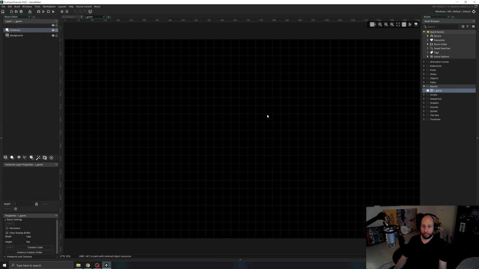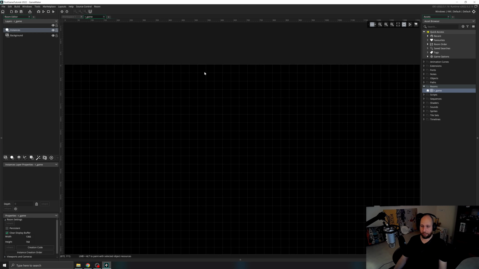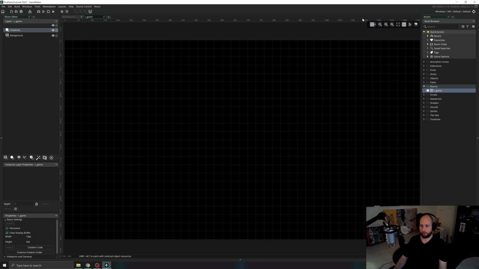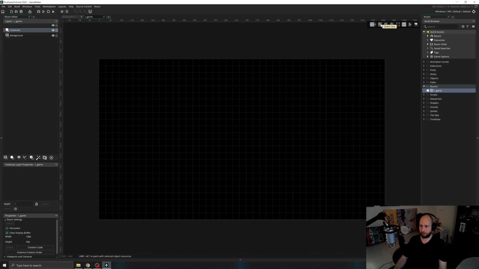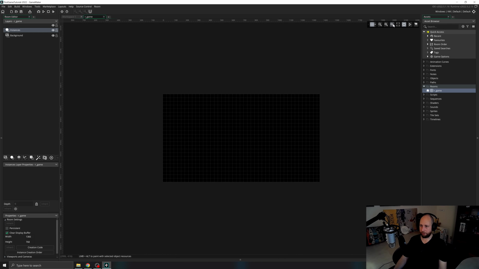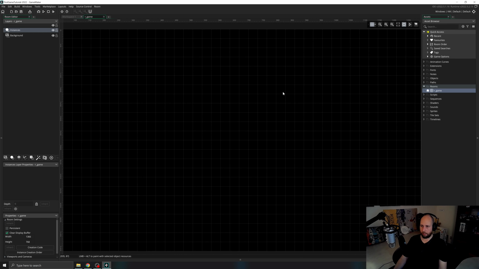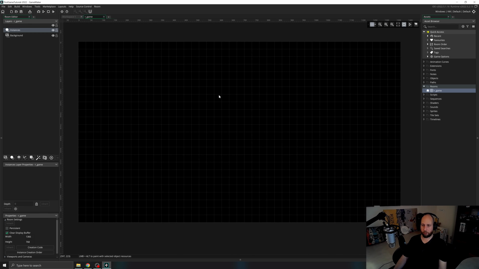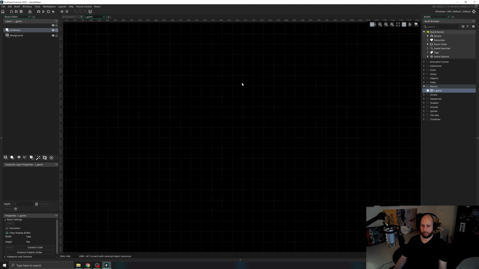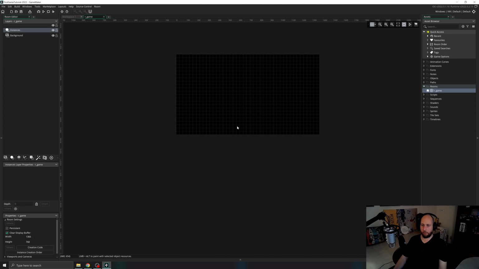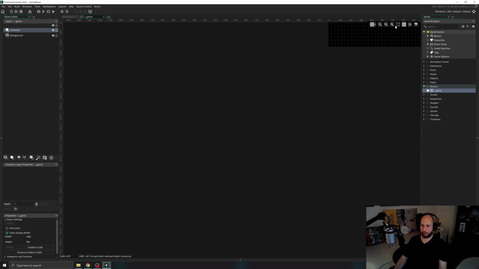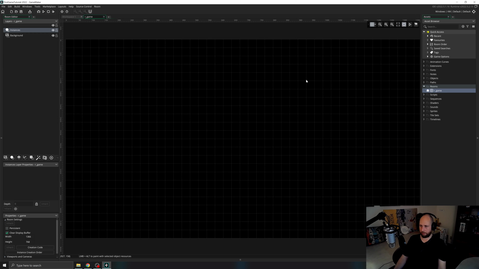This is the room editor. The first thing you need to do is get used to this space. You can zoom in and out using these buttons up here. I can zoom out and I can zoom in. I can also hold the control key and then use my mouse's scroll wheel to zoom in and out. And if I'm anywhere, or say I'm over here and I can't see my room anymore, there's this handy little button over here called Center Fit. If I click that, it fits your room back into the center of the screen and zooms in appropriately.